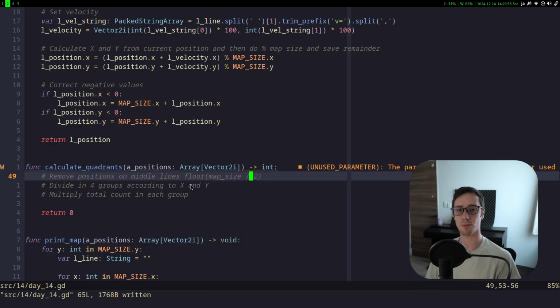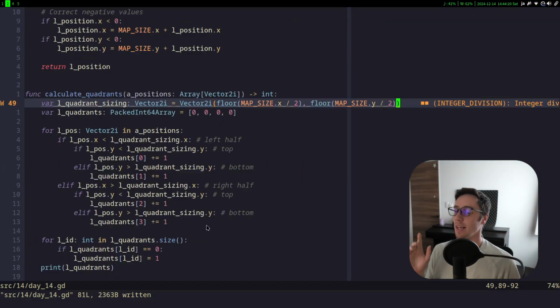I don't know what part 2 will be, but I hope it will not require me to redo this entire code. So yeah, let's see how this goes. I think optimization will be needed again, and it will be math related again.